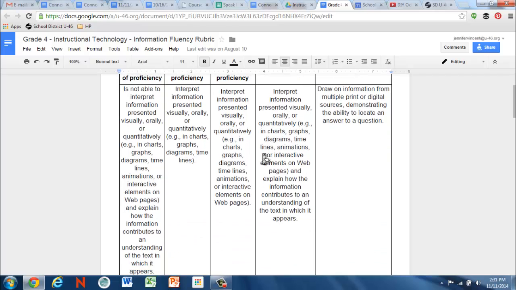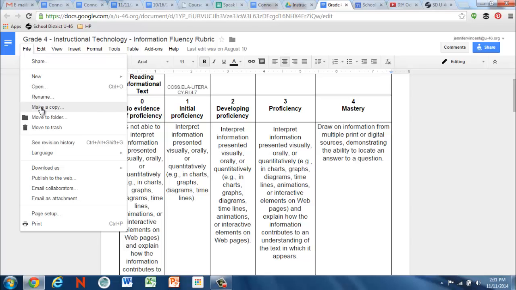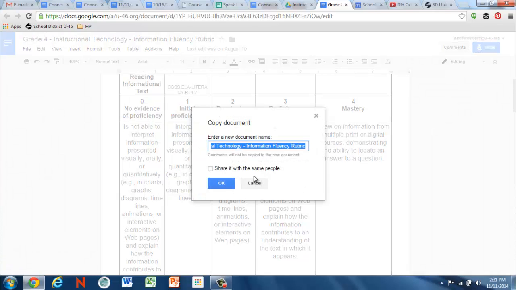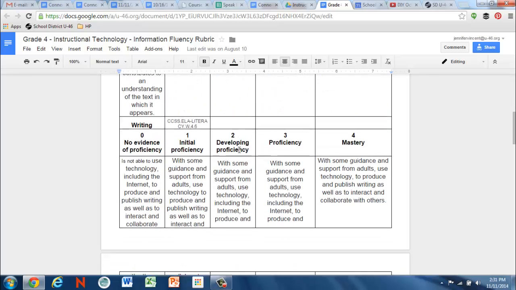If you want to come in and use this rubric, you are welcome to. If you want to come into this rubric and go to File, Make a Copy, or you can rename it and then share it and put it into your own file, and you'll have access to the rubric there, where if you want to adjust this, if you want to change it, if you think that maybe the 1 and a 2 should look differently from how I have outlined it here, you're completely welcome to do that. If you want to just take this and use this, you're welcome to do that as well. It's completely up to you.